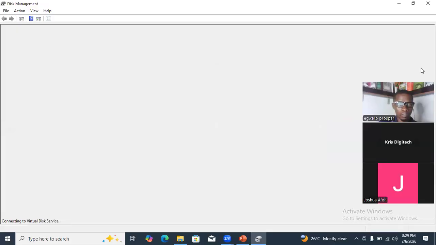Okay, so this is going to analyze the available drives, and from there we should be able to identify the particular one we want to carve space from.